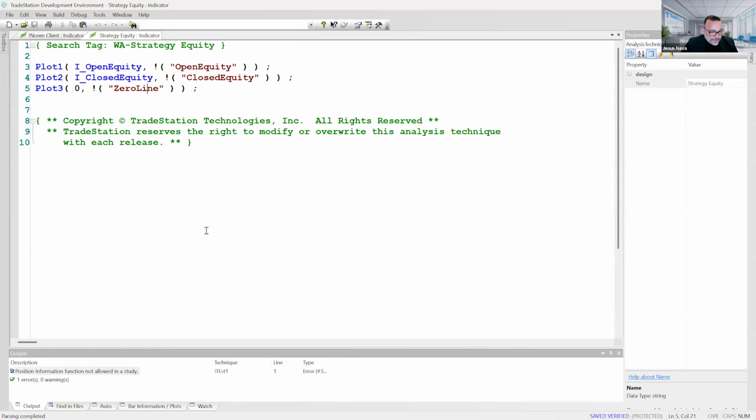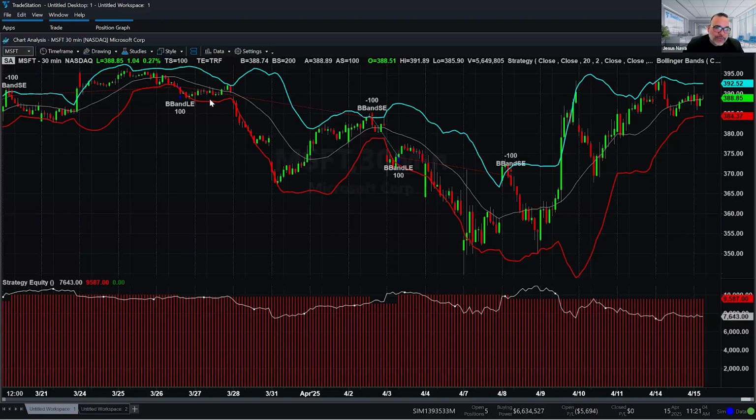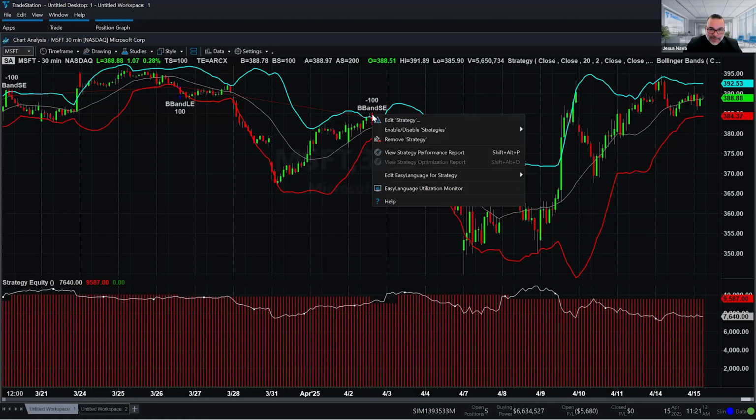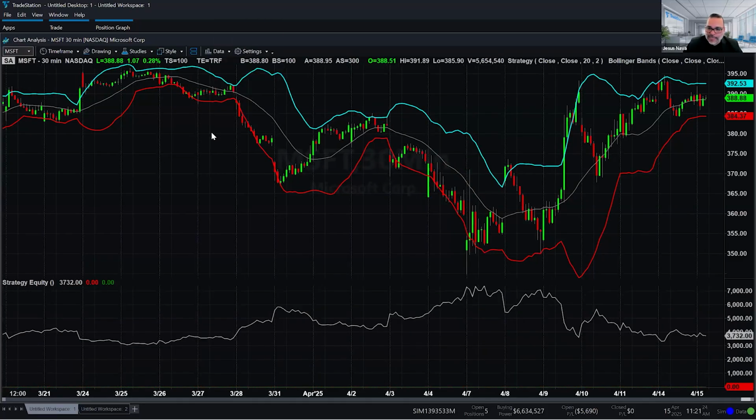Now, one thing to keep in mind, let me go back here to my platform, is that this indicator will only read the open equity and closed equity of the strategy that is inside the chart. If I disable this strategy, let me right click on one of these signals and disable one of the strategies, the long entry. And I didn't do the other one, but I can do it right here.